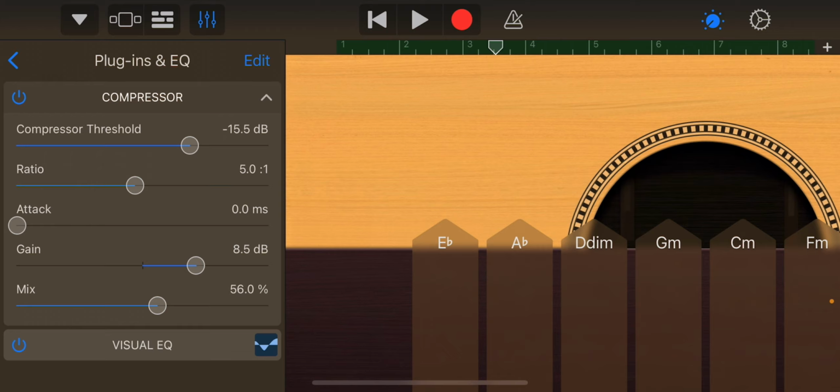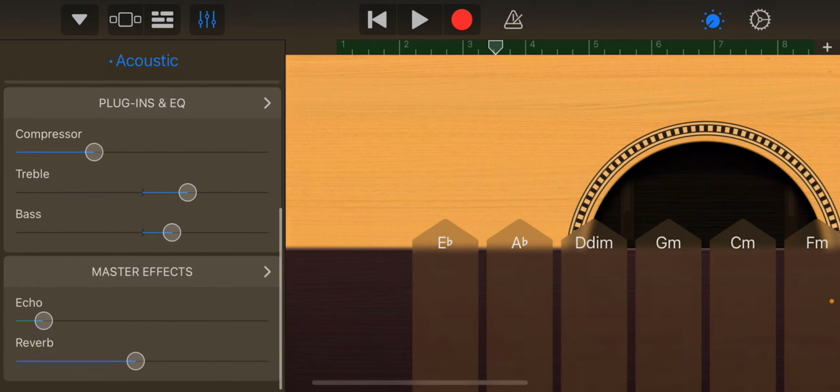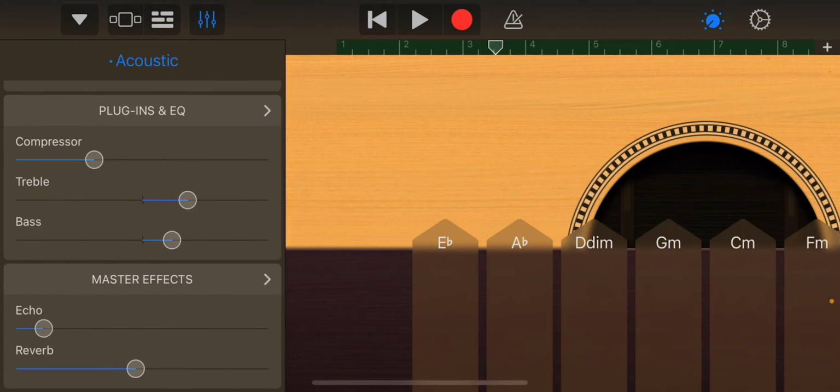Do you hear that? That sounds a lot more full now. So you're going to want to mess with compressors. And I could do a video completely just talking about compressors if you'd like in the future. But you can totally tell what we just did with the EQ and the compression and how it's standing out a lot more. Now we're going to go down to what's called the master effects.